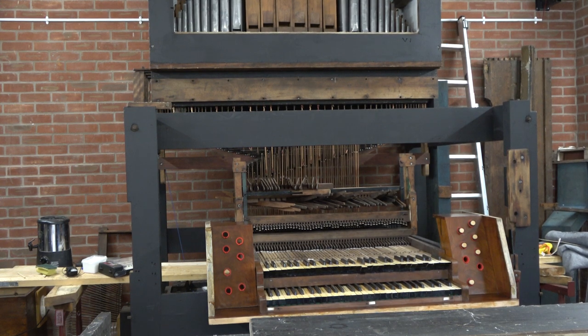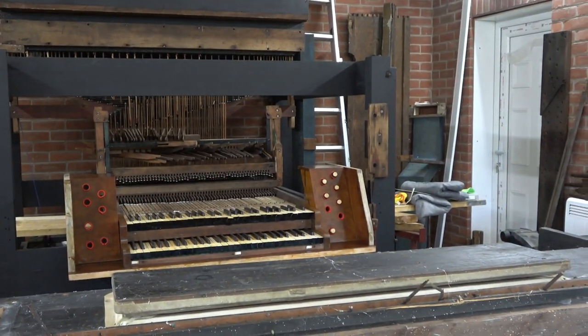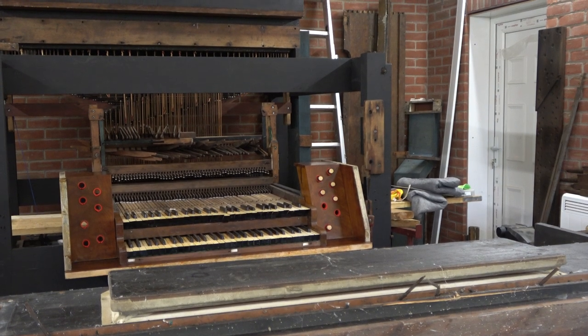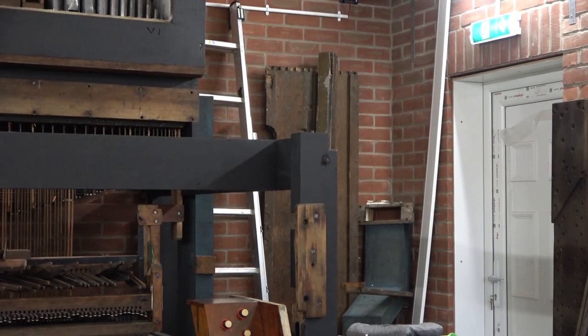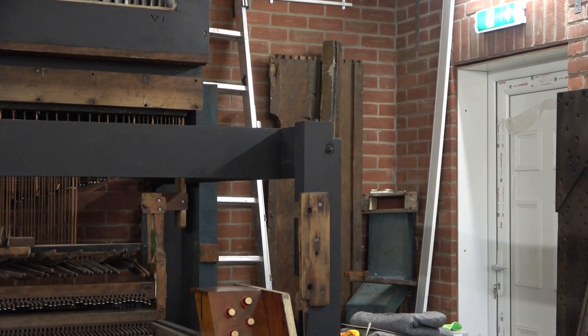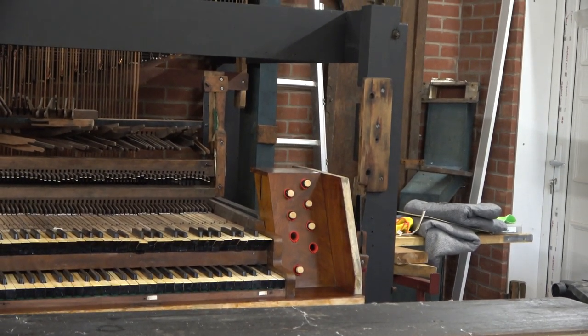We need to get on with the great. We're also going to pop the final screws in the back of the swell box and get the organ moved up against the wall. There's a rider to that - I need to dig out the casework bottom to make sure I'm not going to put the organ back to the wall and start fitting all the bits that go around it, only to discover the case won't go on because I've made an error. I think the two side pieces are actually lying there in that corner - those two sides of the bottom of the casework, about 15 inches wide, go around the two sides of the organ and tuck around the back.